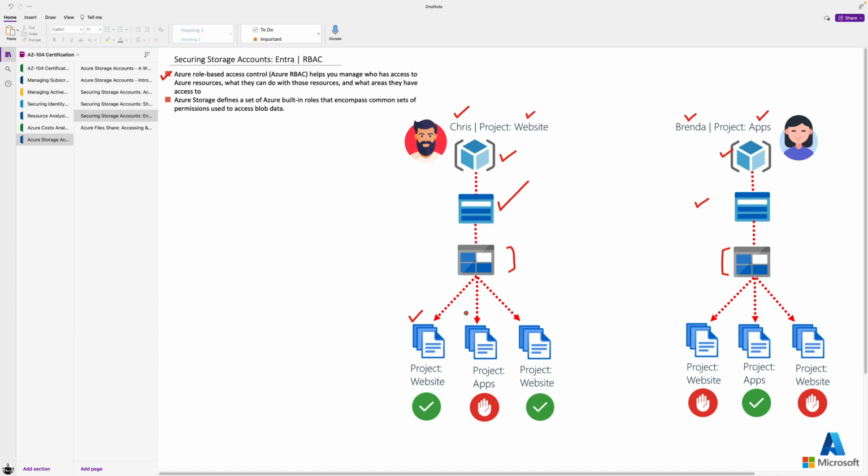Blob is one. Obviously you can make more things inside, but after you prepare the storage account, there will be one blob storage, and inside that blob storage you can find multiple containers. So another container name is application or apps, and obviously there's one more container. Anyway, it's another container. So out of three, there are two containers I considered as part of the website, as an example in this scenario for Chris.